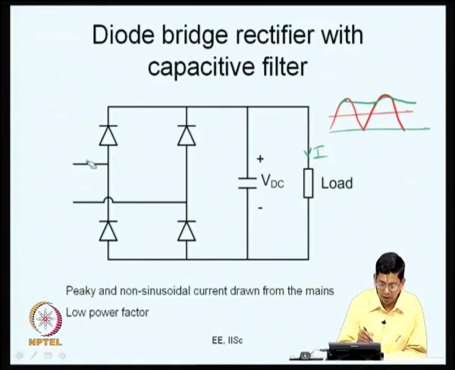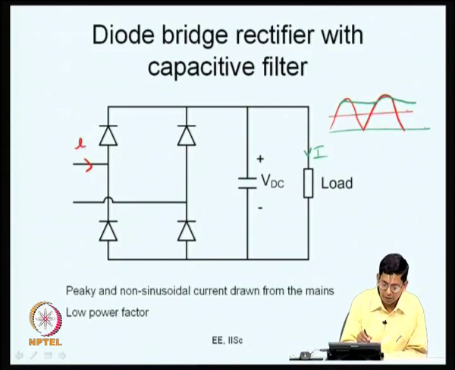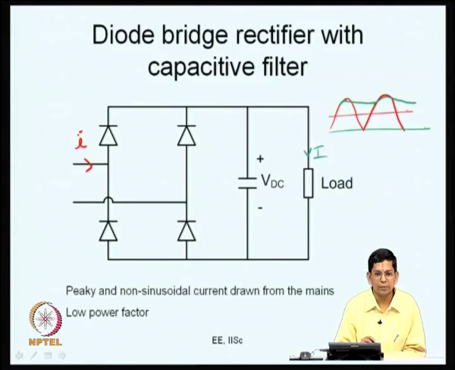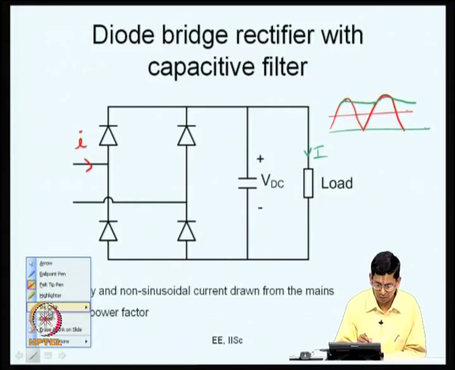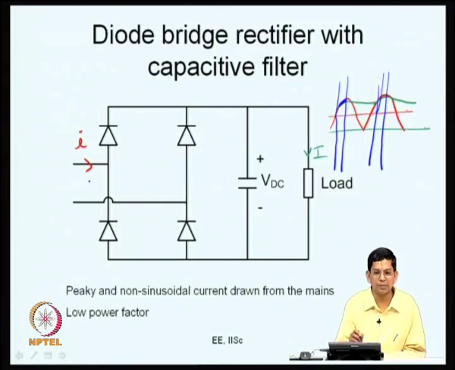Now, I want to look at this current I which is being drawn here. Is this continuous? No. Why? You can very easily see that only during the interval of time when the capacitor is being charged, there is a current flow. During the remaining interval of time, there is practically no current flow here. Only during this instance is current flowing through this. The other times the diode is not conducting, and it is only the capacitance that is getting discharged through this load. The capacitance continues to supply the load and it is getting discharged.